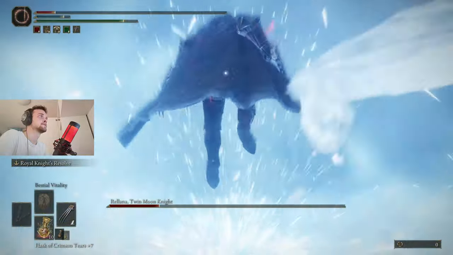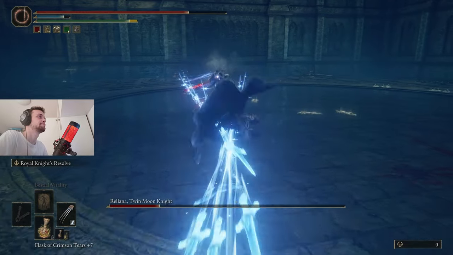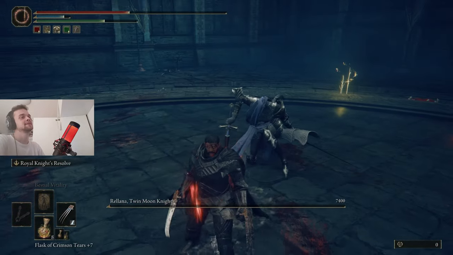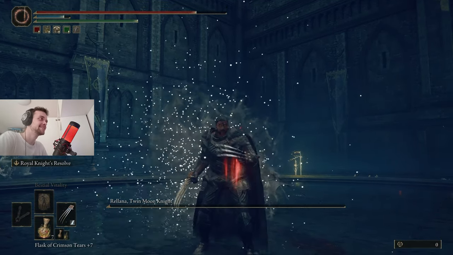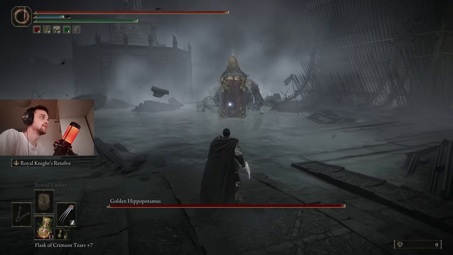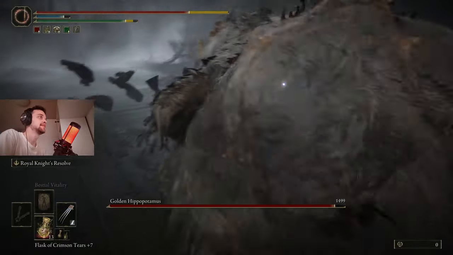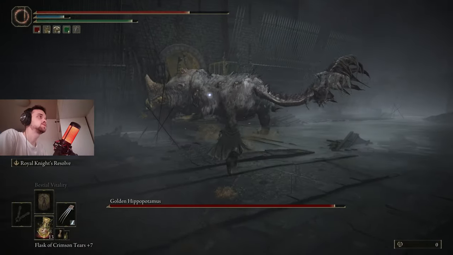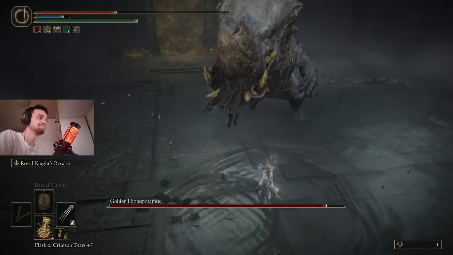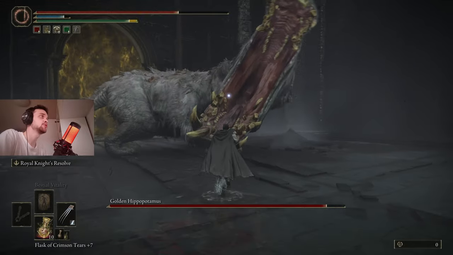Jump. Oh. Easy. Okay, Hippo. I hate this guy, honestly. Oh. Oh my god, I dodged it. Face me, demon. I hate his moveset.